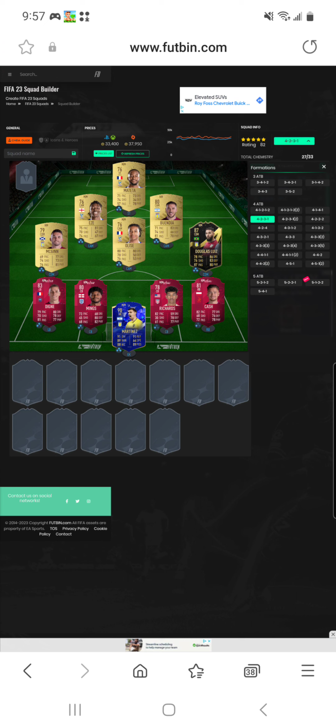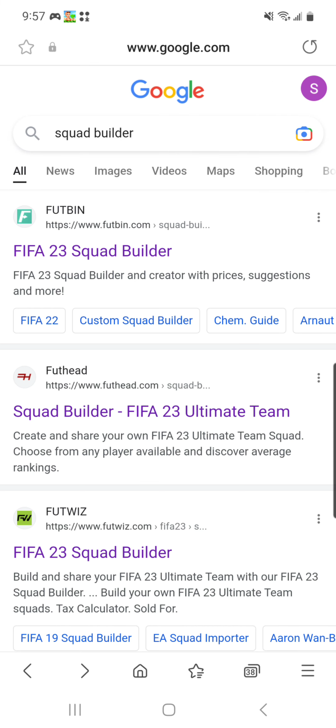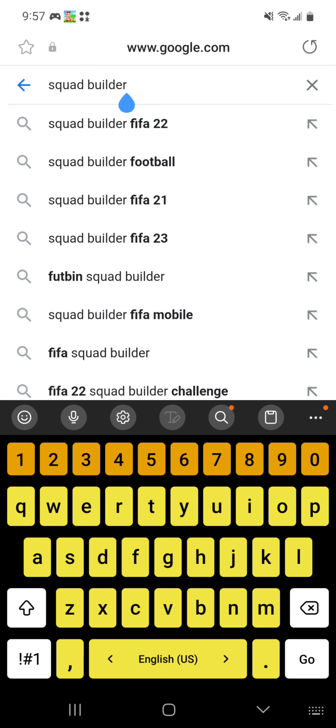So 1, 2, 3, 4, 5, 6, 7 Aston Villa players and 1, 2, 3, 4 Crystal Palace players. So that's my lineup. And we move on.